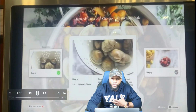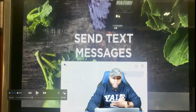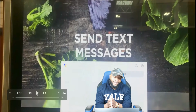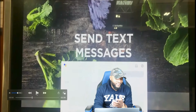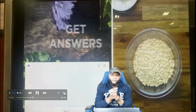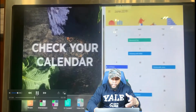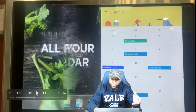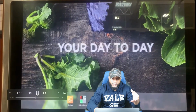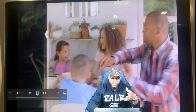It also gives you cooking tips as well, and that's the great thing, different menus and meals, so you can actually see that. You can send text messages through this joint. You're talking about a range exhaust, like I said, that's like never before. You can download certain apps. You can check your schedule as well, see what your agenda is for the day, all from one place. Your day to day, like we just discussed, all this stuff is extremely seamless.